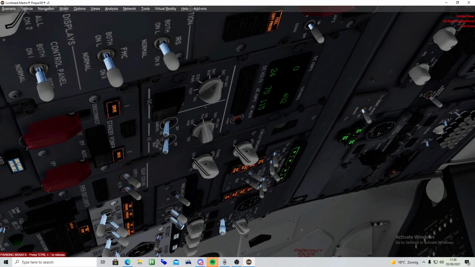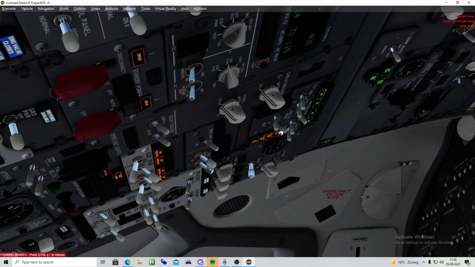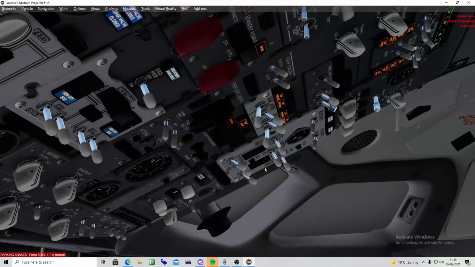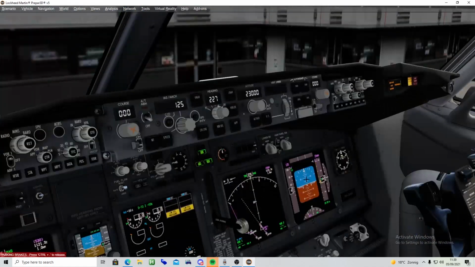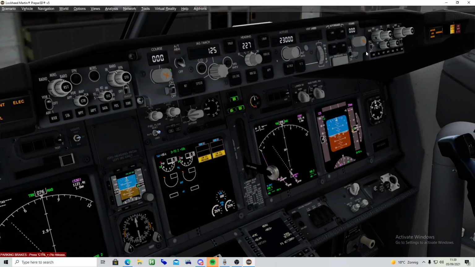Like this. I'll put on a pitot. I will leave the pitot heat. Flight altitude. Let's put this in 230. Beautiful. Landing altitude 200 feet. Flight directors are on.